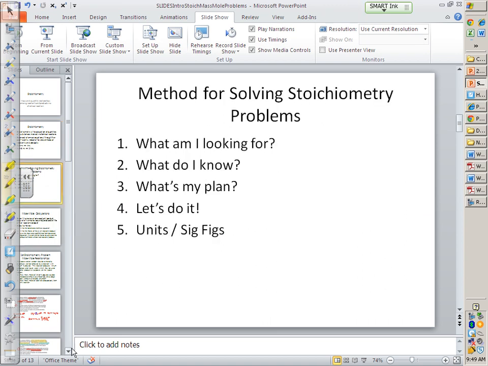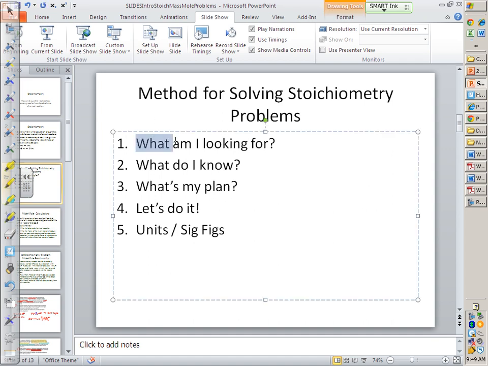General steps as far as solving this problem, or any type of problem: start off with, what am I looking for? We need to reach a destination, a final answer. If we don't know what that destination is, making a plan to get there is a lot more difficult. So let's start off with, what are you looking for to begin with? Then, what do I know? That is going to include information that is specifically given to you in the problem, but sometimes it might include information that we have to either infer or figure out from the problem that was given to us. Sometimes it's obvious, sometimes not so much.